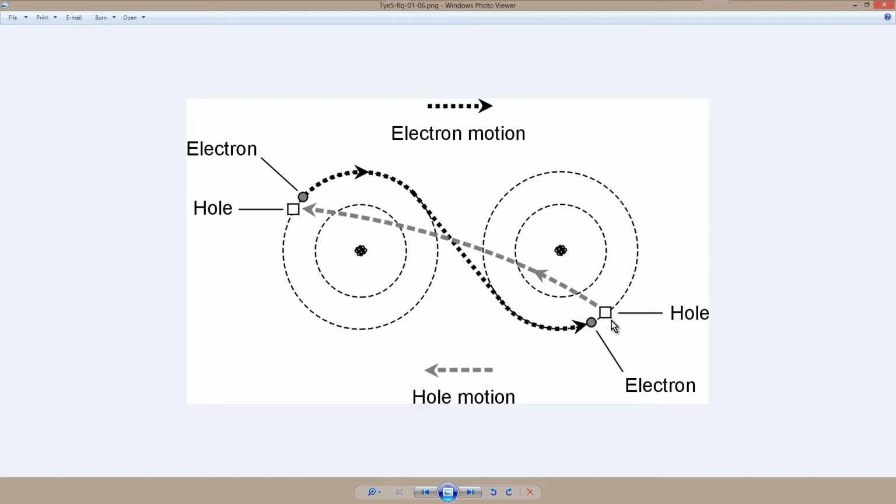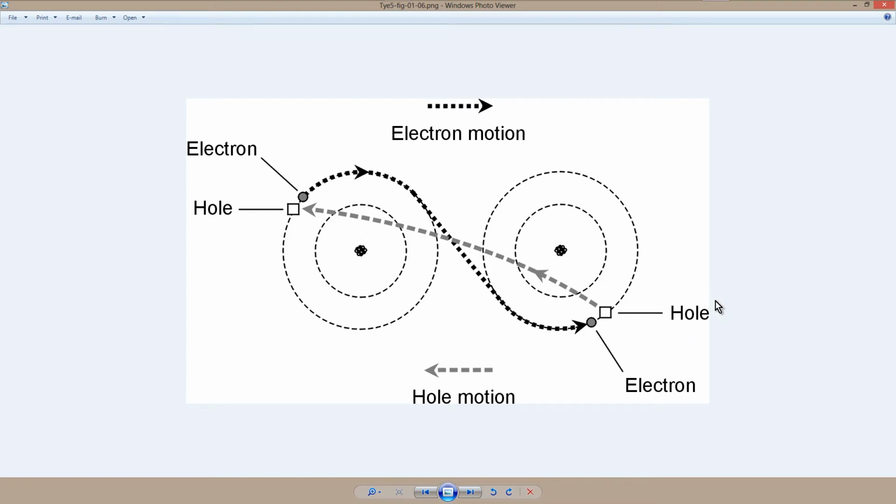And then these holes, which are not really objects at all, each time an electron moves like this, then in theory, this conceptual object, this nebulous thingy called a hole, kind of like an empty seat in a theater or something like that, moves back that way. This hole is now gone from this atom because the electron has come in, and it appears over here in this atom because the electron has just departed. So that is how hole motion works.